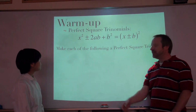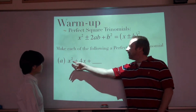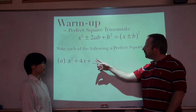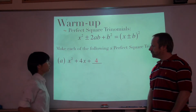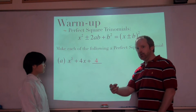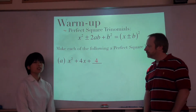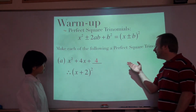All right, so Risa, let's take a look at the first example. What would we add to make x squared plus 4x a perfect square trinomial? 4. Okay, very good. And can you explain to me how you knew it was 4? I divided by 2 and then squared. Very good. So 4 divided by 2, which is 2, and you square that and you get 4. And then Risa, what would this factor down to? X plus 2 squared. Very good. There we are.